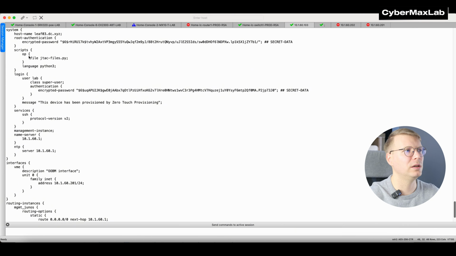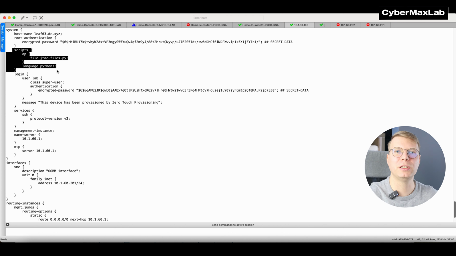So same idea, this is a very important piece. As I mentioned, part 1 of op scripting, we need to specify it properly in the configuration, and then we need to manage it. If it is Python, we need to mention it here. I specifically created this op script in Python just to give you some ideas why Python can be beneficial in certain scenarios, and I will show you in a moment.